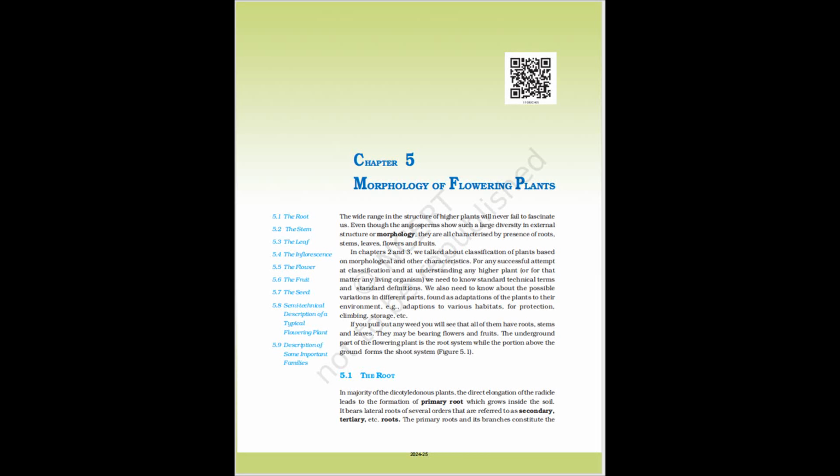5.8 Semi-technical description of a typical flowering plant. Various morphological features are used to describe a flowering plant. The description has to be brief, in simple and scientific language, and presented in a proper sequence. The plant is described beginning with its habit, vegetative characters, roots, stem and leaves, and then floral characters, inflorescence, and flower parts. After describing various parts of the plant, a floral diagram and a floral formula are presented.